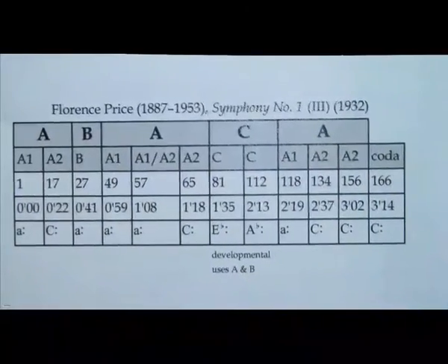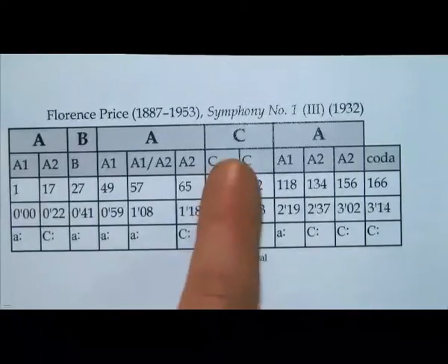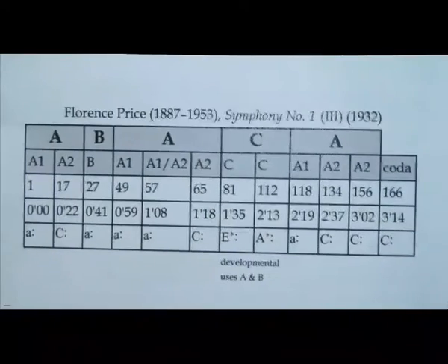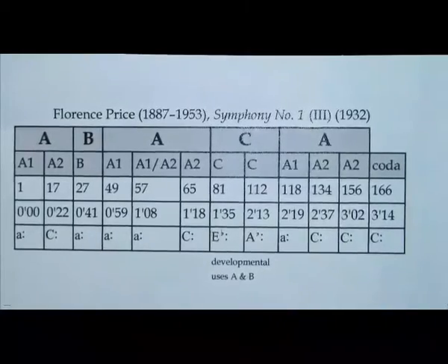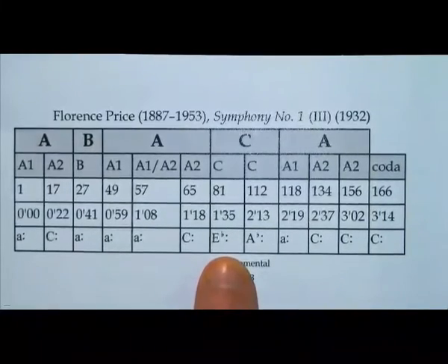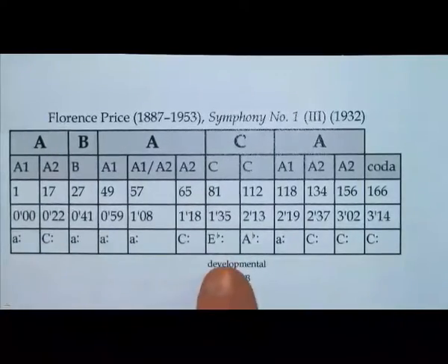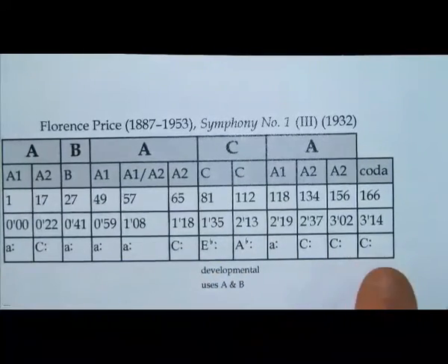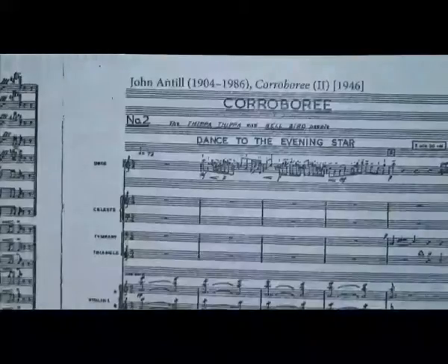All right, and even with our C section here, I said, oh, it's developmental, and it uses material from the A and the B. Remember we said that the C section is a good place to have the climax of the work and to have the most variety and contrasts. And notice that the key area that she goes to is a tritone away from the home key, and it's a good bit away. It's the mediant relation to the ending key. She doesn't even end in the same key. All right, so that's the Florence Price.